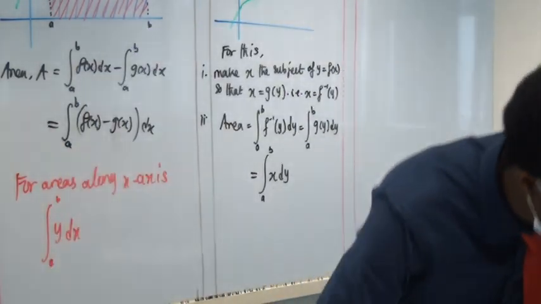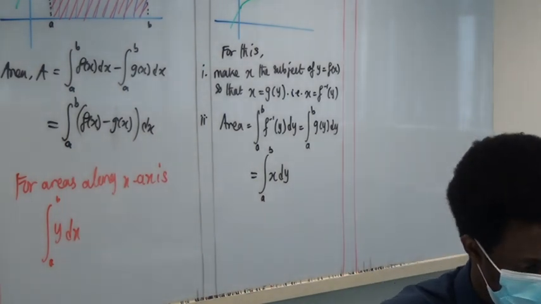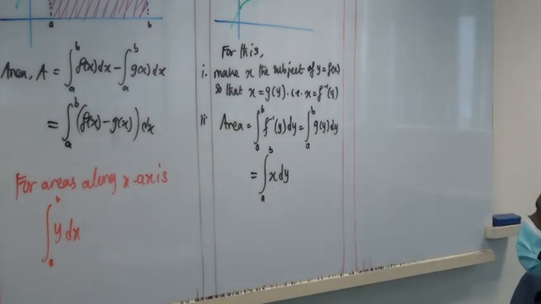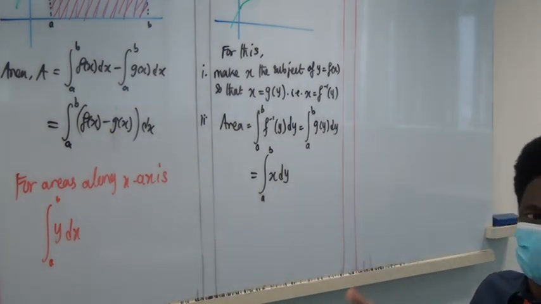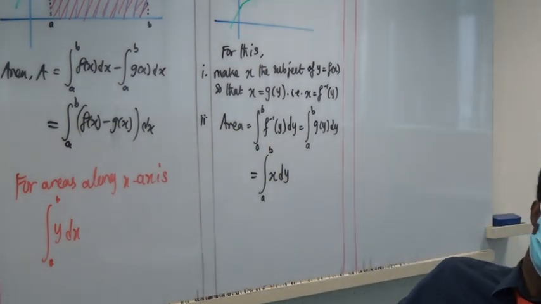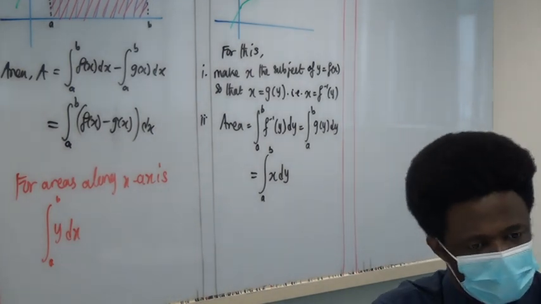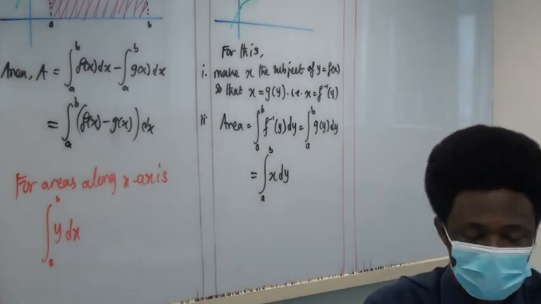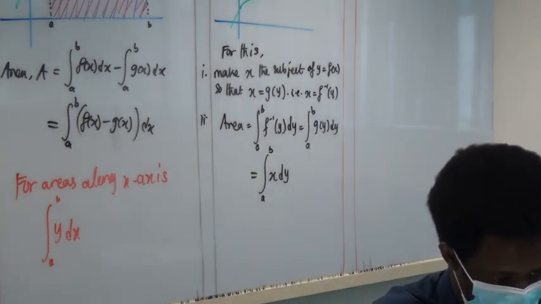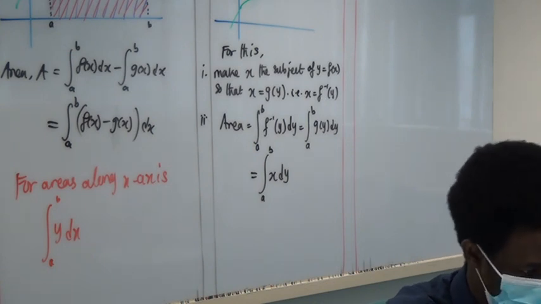So we're going to just focus on questions quickly. Of course, the functions f, g could be linear, could be exponential, could be trigonometric, understand? Could be a logarithmic function, could be a sum of two of these functions. So whatever it is, do not forget the idea is to find the definite integral within that interval. So that's all about area under the curve.